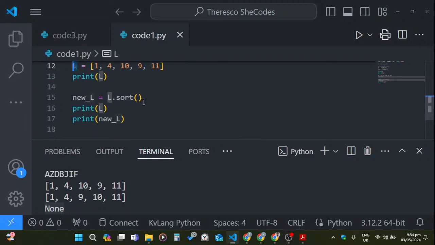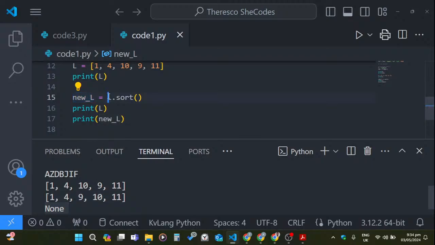So realize that after the sort, when we printed L out again, after the first printing we made with the original list, it has been sorted. You realize that 1, 4, 9, 10, 11 has been sorted. And when we try to print the variable we assigned to the sort, it says None.